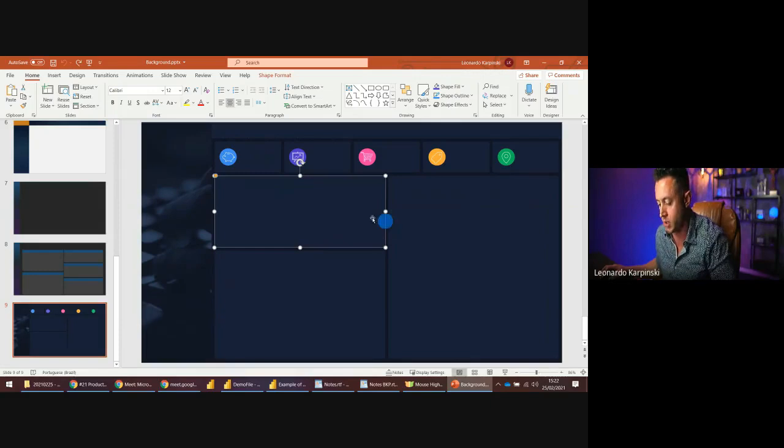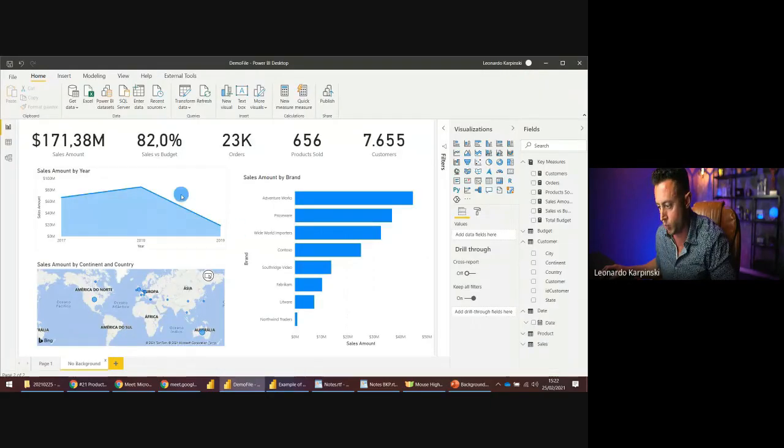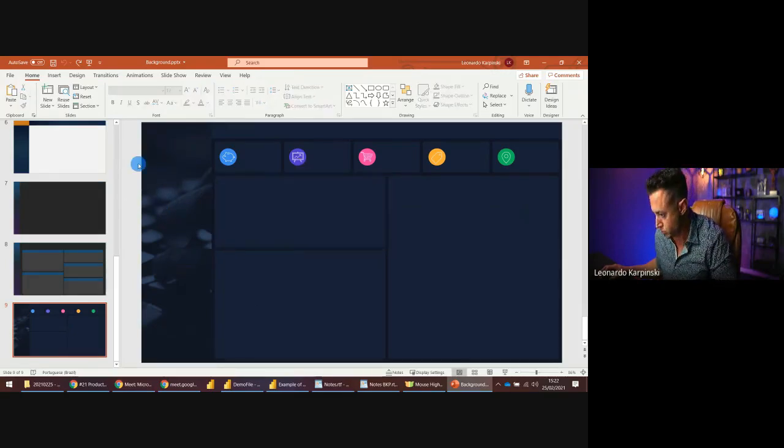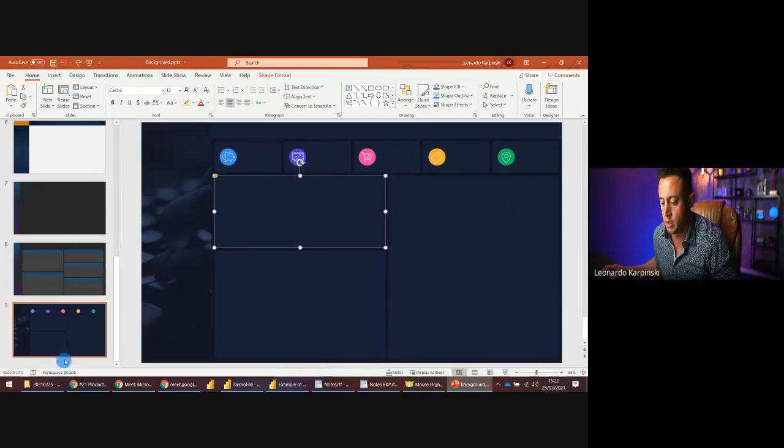So for example, in our case, let's go back there. I have 1, 2, 3 visuals, and 1, 2, 3, 4, 5 KPIs, numbers. So that's what I did here. 1, 2, 3, 4, 5, 1, 2, 3. And I left this space here for filters, for other information. So to build this, it's not difficult, okay? But you can get this file and start changing.